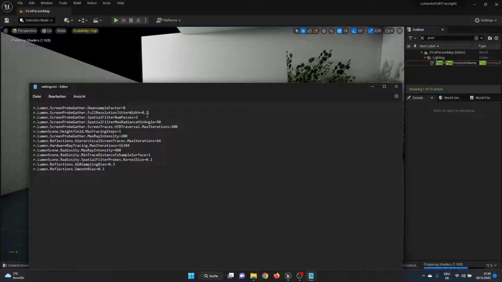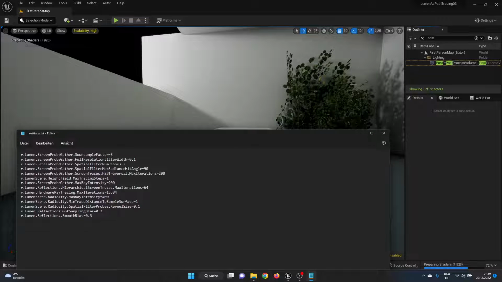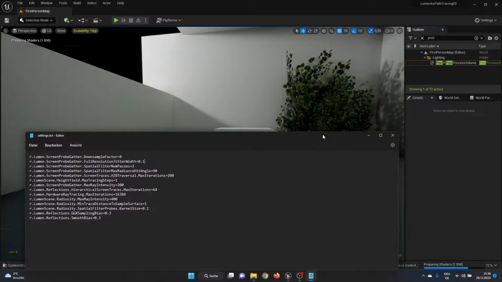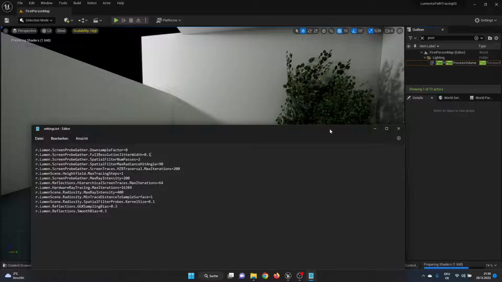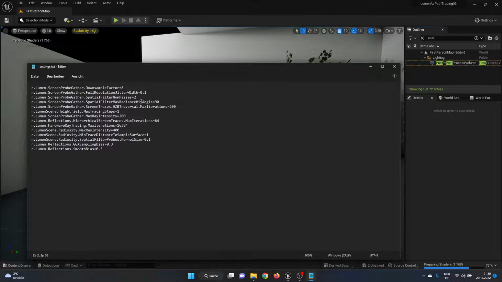If you make this higher, you will get more noise, but it's also a more steady picture. But now, as of now, Lumen is in such a good condition that the jittering really isn't noticeable anymore at all. So we can reduce this to get a bit less noise. It's just a tad, it's fine, more fine. Yeah, just less noise.